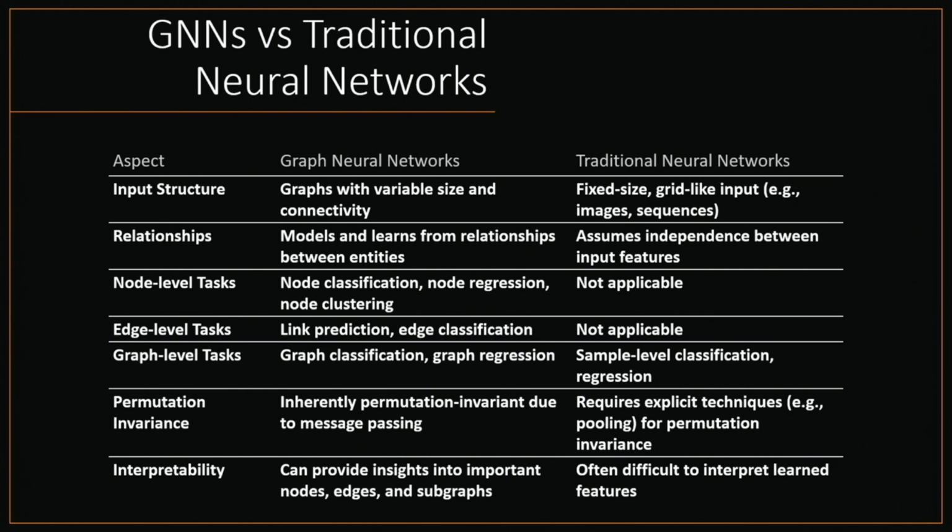I mean, of course, both of them are still kind of a black box, but using which nodes or edges are more influential, you can probably interpret GNN in a better way compared to traditional neural networks.